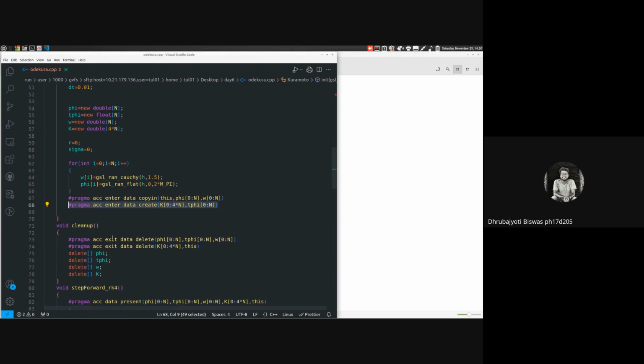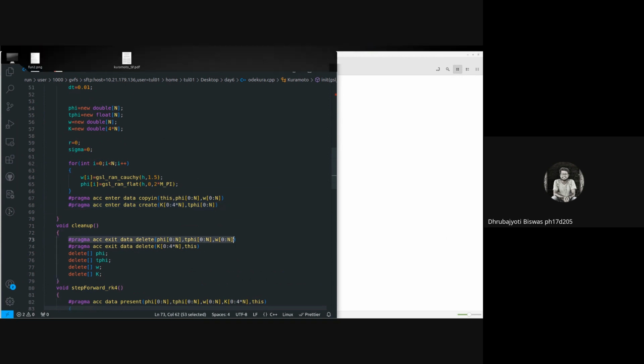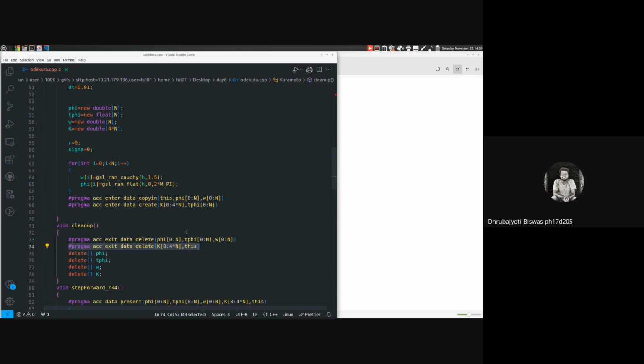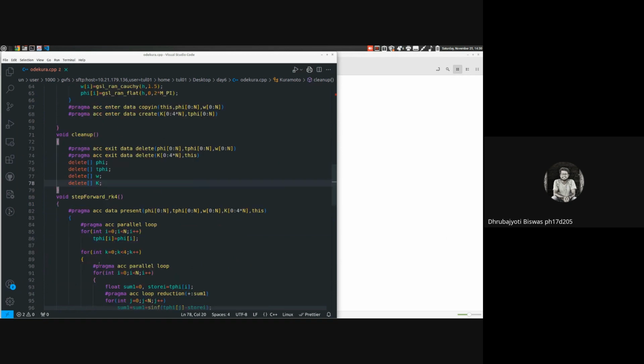Okay, before I proceed, I will just show you the cleanup function. This is just bookkeeping so that there is no memory leak. Similarly, after the simulation is finished, if you are going to do this for many parameter values, you will create many objects of the same type. So if you don't delete the data from the GPU memory, you may end up causing a memory leak. So deleting on both GPU and CPU is important. So there is a cleanup function.